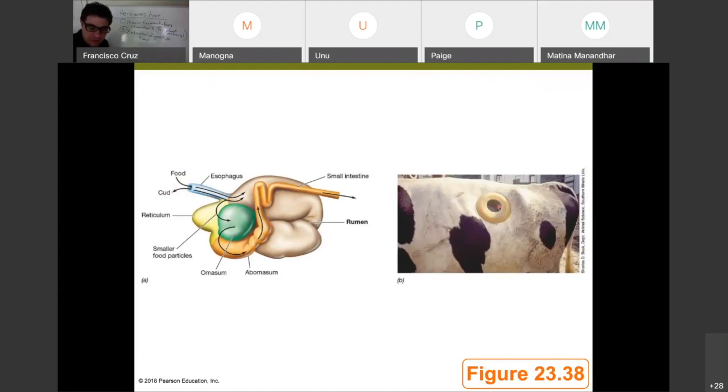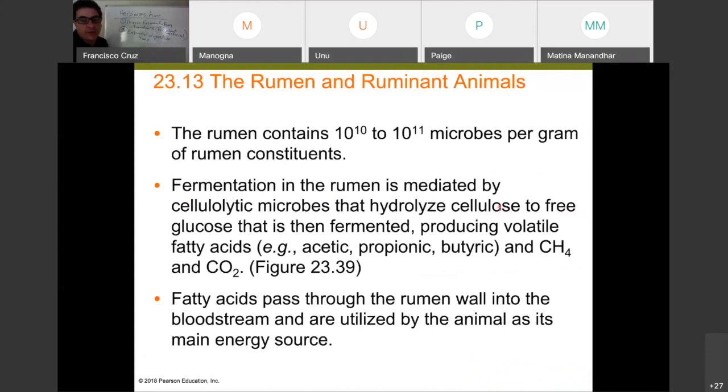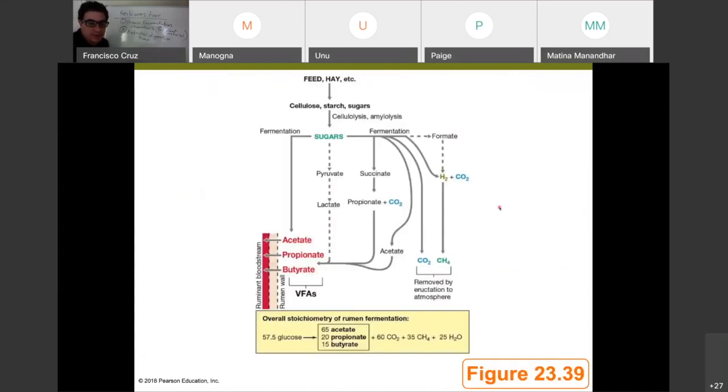You can reach in and grab a culture and study them. That's awesome. We can go through more of this next time, but effectively what happens is we start with food on the top, then we break down into the smaller components, starch and sugars. And then once we have these sugars, and it takes a while, right? You have to chew up the cud, you get it through there, but once it's through the small intestines, these small sugars are absorbed into the ruminant bloodstream.